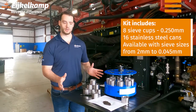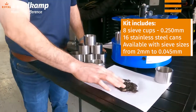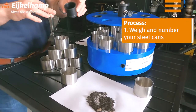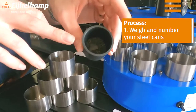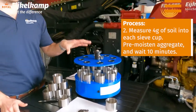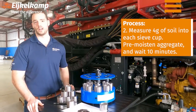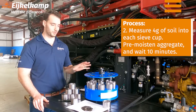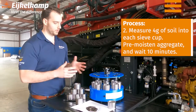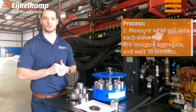So first we're going to get right into it. We grabbed some soil out back — you can see there's a little bit of root and some debris in it — and we've filled up our cups. For the standard test we use the 60 mesh. You can see we have four grams of soil in it. When you want to start, you want to make sure your soil is fully hydrated, so spritz it with your DI water and then drop it down. It can take 10 to 15 minutes once you add your water.